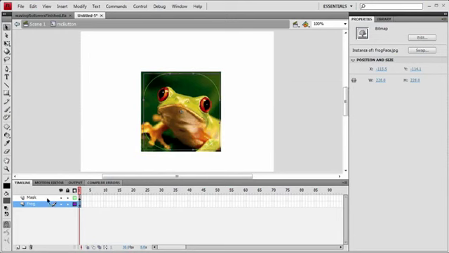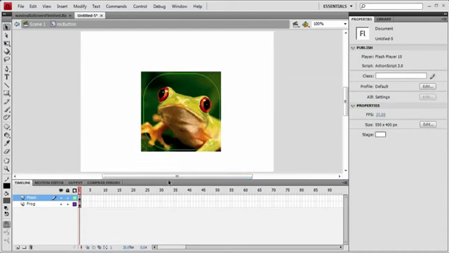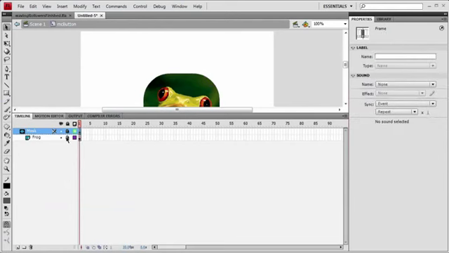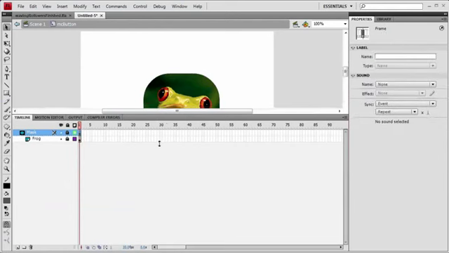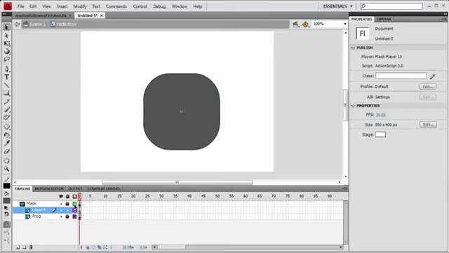Now I'm going to right click on that mask layer, and let me drag my timeline up a little bit so you can see what I'm doing here. I'm going to drag the timeline up, right click on the mask layer, and hit Mask. Now I can unlock the frog layer if I like. I really don't need to, but because I've set my mask to outline mode, it's not going to be there to bother me. This is important here because I'm going to create a new layer which is unlocked, and if I set that mask back to being a filled shape, you can see it covers up the frog.